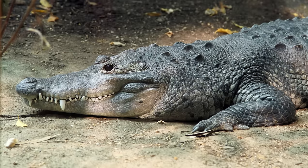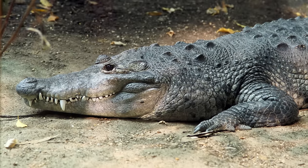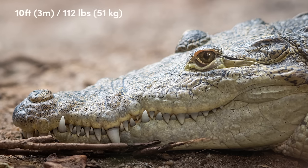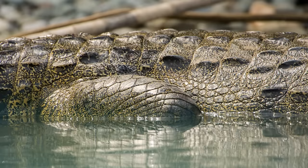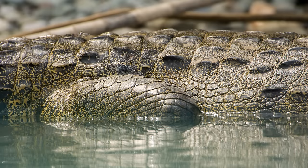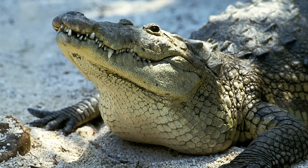They are quite a bit smaller than the two species previously discussed, with an average length of 10 feet and an average weight of just over 100 pounds. All crocodilians have rows of raised scutes along their backs. This shape is caused by bony deposits known as osteoderms, that give the dorsal scutes their raised appearance. Osteoderms can be a range of shapes and are also present on the ventral side of the body. The Morelet's Crocodile lacks these ventral osteoderms, producing a smoother belly than other crocodiles.